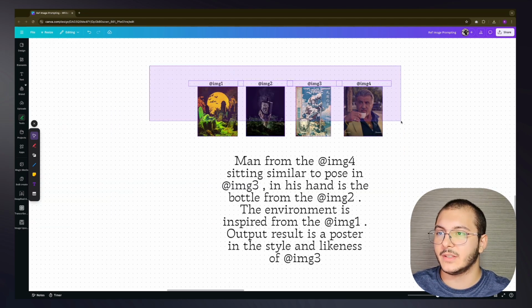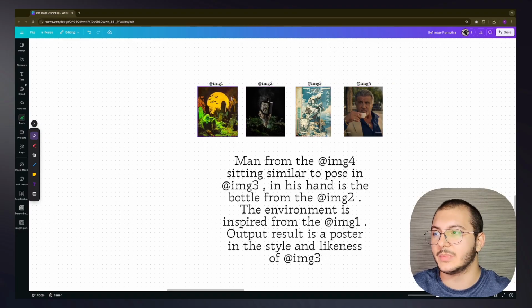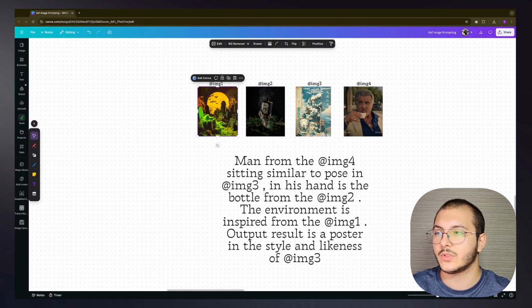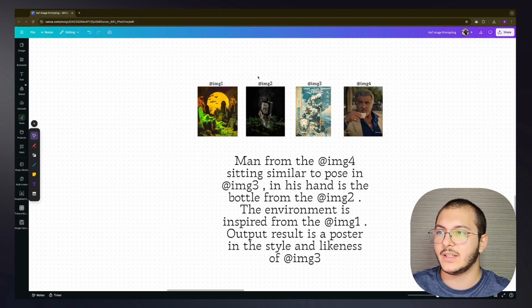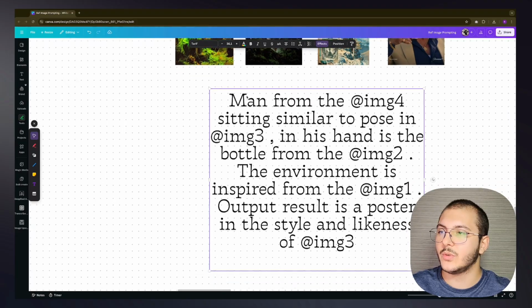I have labeled the images as image 1, image 2, image 3, image 4. It helps that when you replace the real photos with these kind of attributions, just when you download this image, rename this file as image 1 and rename this file as image 2 instead of having their default names. And then you prompt it like this.